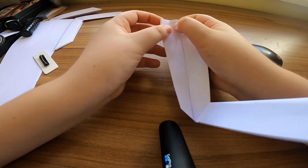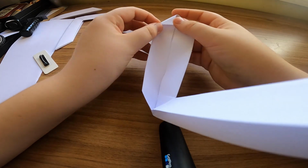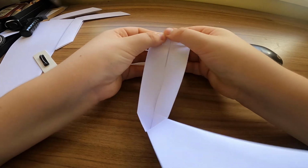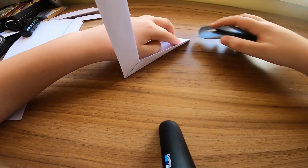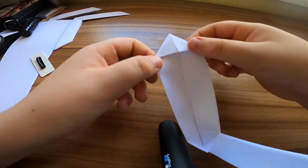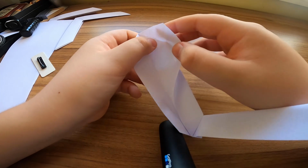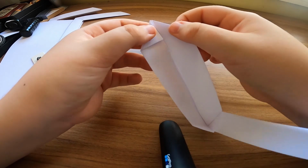And then we're going to fold that one. Come on. All the way to the middle. Just like that. So you can see you have something like that. Now just crease it. Okay. So once you have something looking like this, you're going to open that up again, and this folds inwards. You're going to close it back up like that.